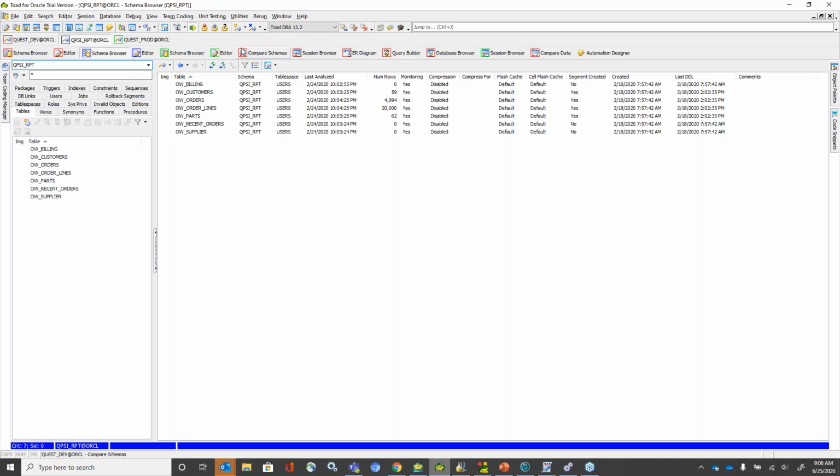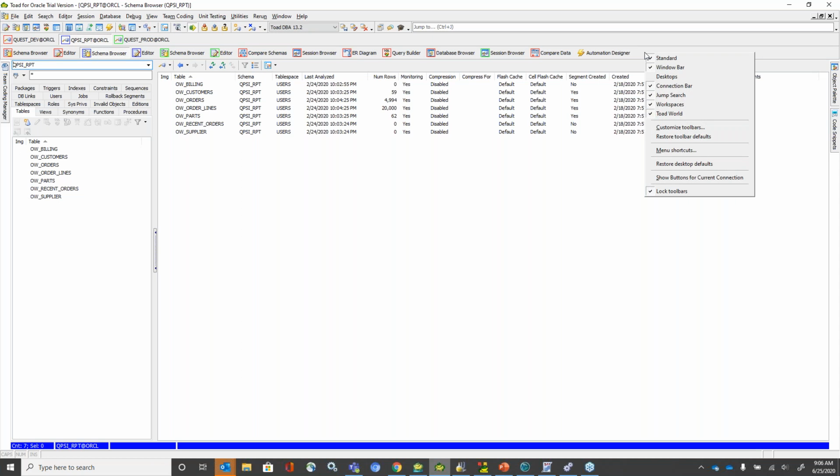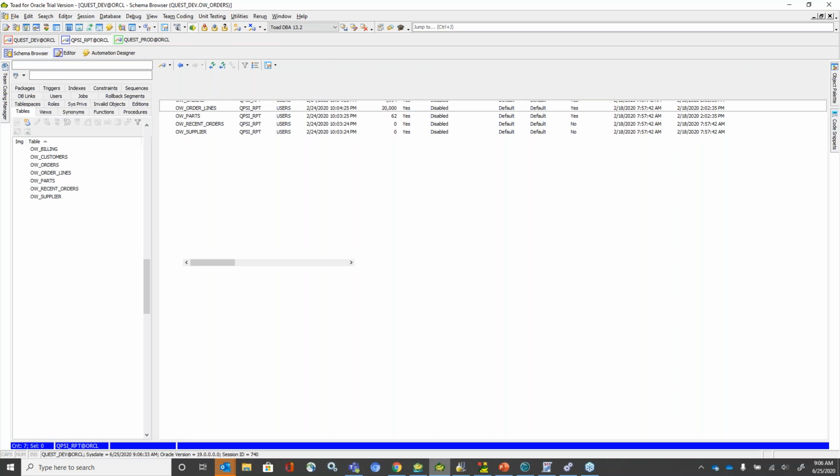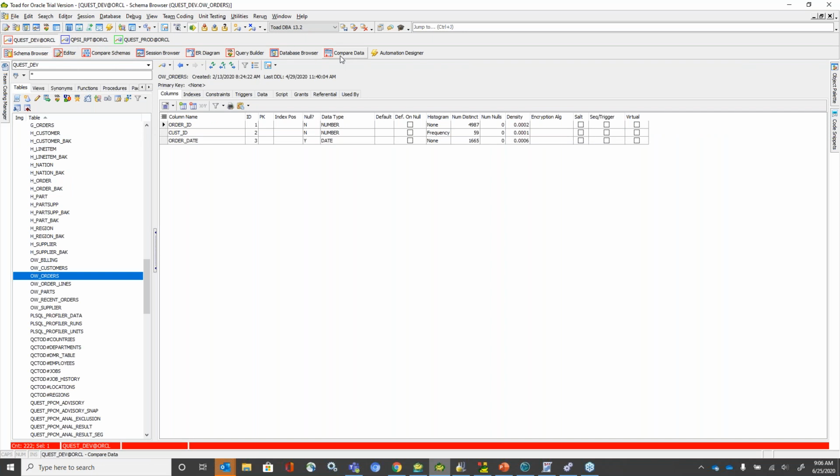But even so, if you have 5, 10 databases open, it can get very cluttered up here. So one trick that's very nice here is if you right-click at the end of all those Toad for Oracle functions, there's an option here that says Show Buttons for Current Connection. That is by default off, and if you click that on, now you can see we're only seeing the 2 blue Toad for Oracle functions I have open. If I click on the red, we've got more functions open, but it keeps it very clear. So I know exactly what I'm working with and where. So this is a very nice way to keep your screen clear, keep your mind clear, make yourself more productive and have less confusion.